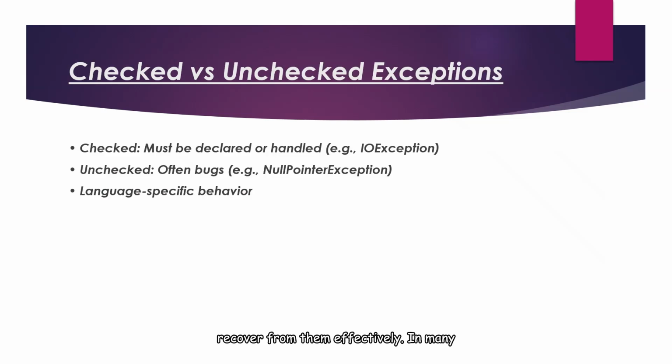In many statically typed languages like Java, exceptions are categorized as either checked or unchecked. Checked exceptions must be explicitly declared and handled. This represents recoverable situations like a missing file or a failed database connection. You can anticipate them and design fallback behavior. Unchecked exceptions, on the other hand, indicate bugs in the program, such as null pointer dereference or an illegal argument. These are typically caused by programming errors, and while you might catch them, it's often better to fix the root cause. This classification helps us distinguish between predictable system failures and unintentional code defects.